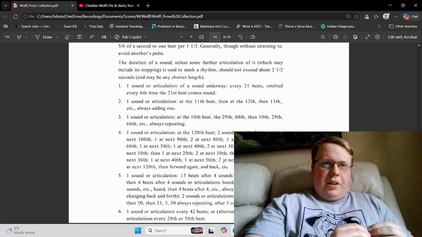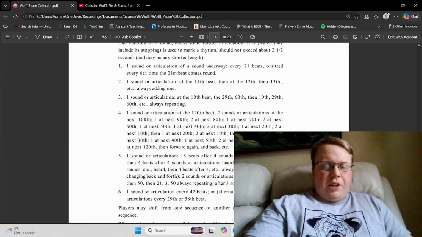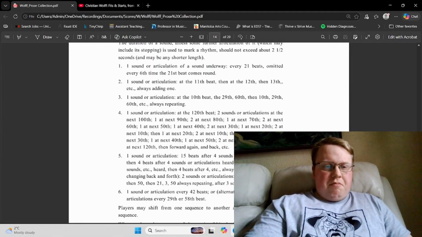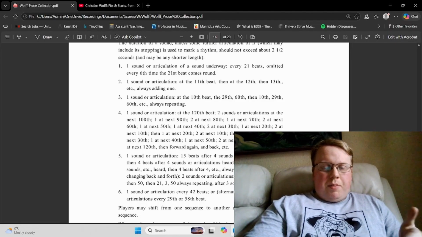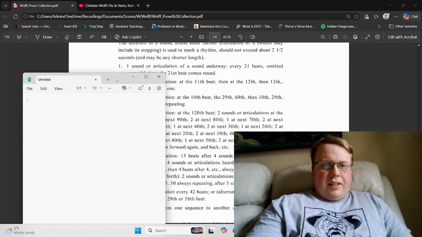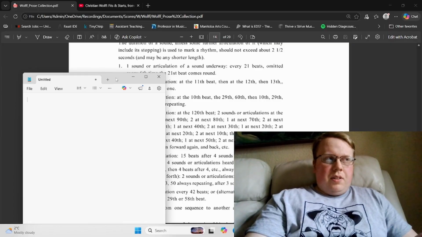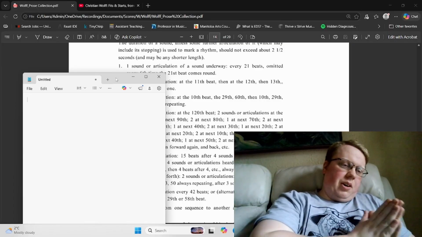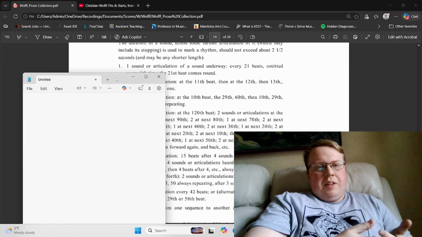So you play a little thing, and then there's a big pause, and then you play the same thing again. Now you can switch in and out of these sequences however you like, or you can just stick to one the whole time. I'm going to write them out just so that you get a sense of what they are visually. I'm going to represent the sounding with a zero, and dots will represent the beats where you're not playing. This is just the note onset of whatever thing you're playing. It could be a couple beats long, right?